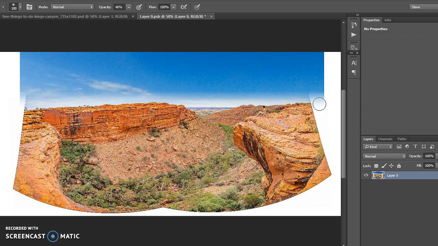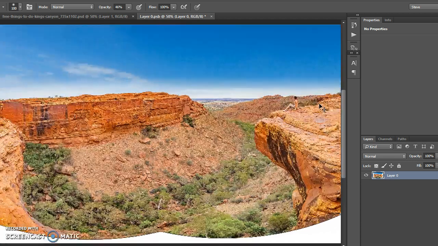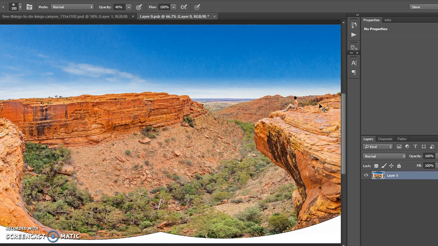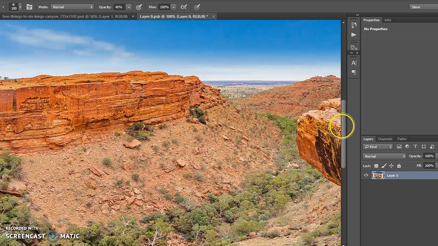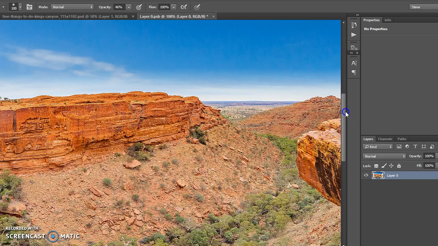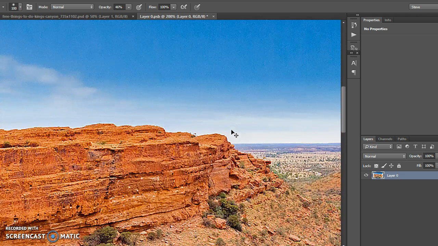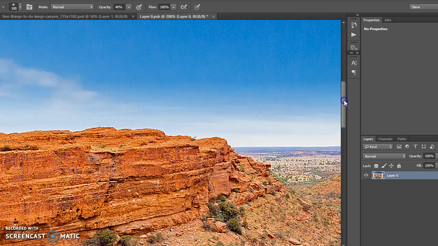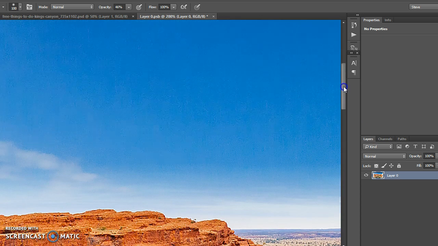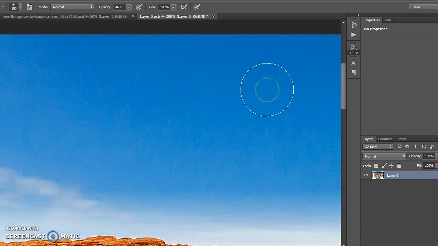The problem is that while the image is not too bad in terms of noise, the sky was fairly noisy. Now you can't even really see it. Now you can see it when you zoom right in. You can see the noise that's in the sky, and that's really affecting the final output.